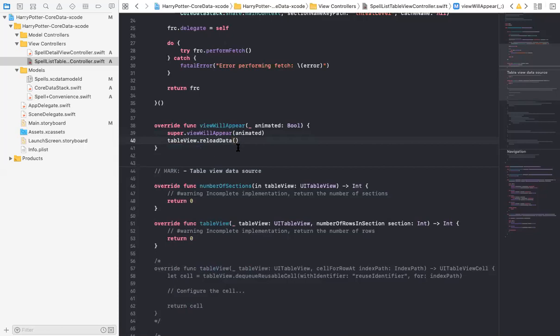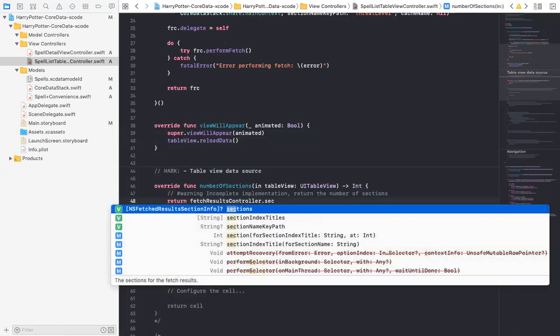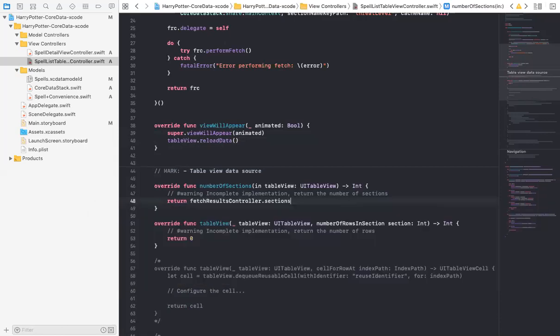Now let's start filling out some of these for the table view. So for the number of sections, we're going to return the fetch results controller dot sections, and then the count of that. And if we can't get anything, then we'll just nil coalesce to 0.